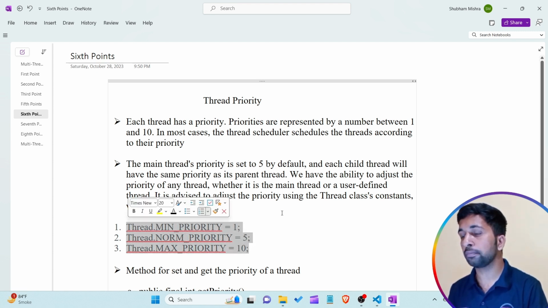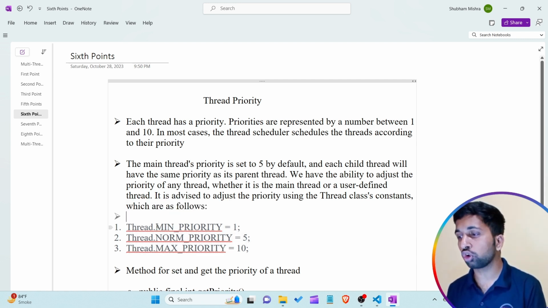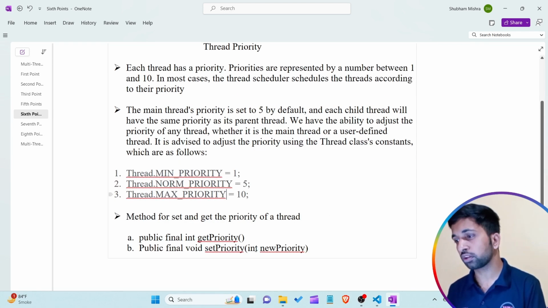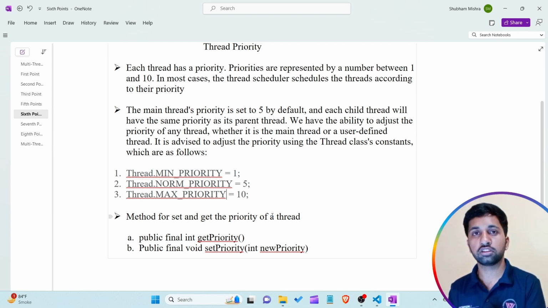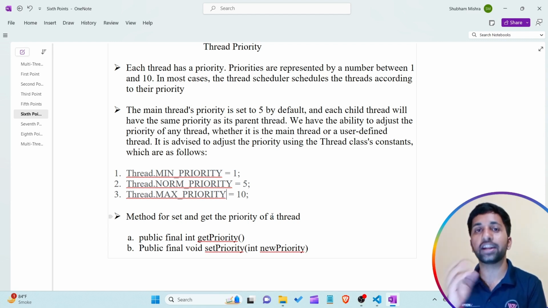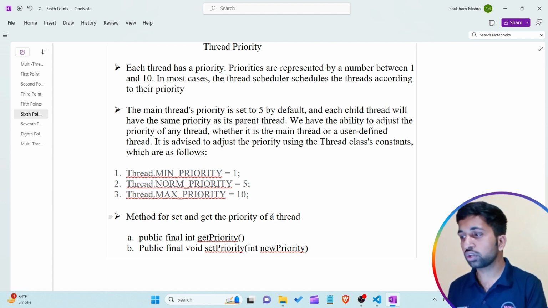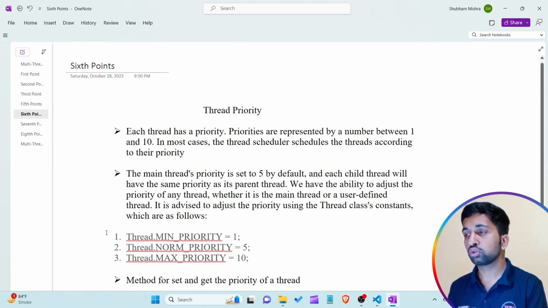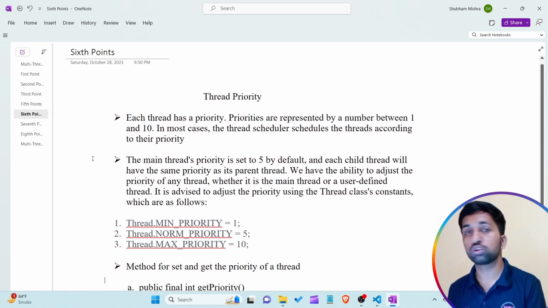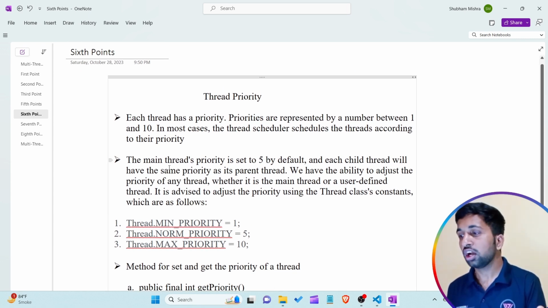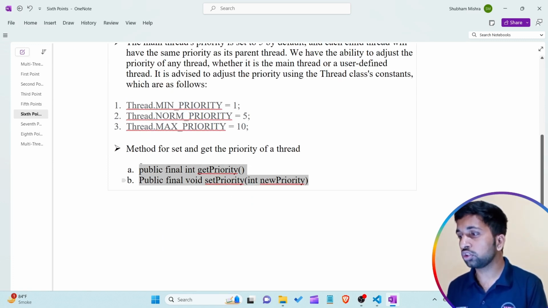If I want to give the minimum priority to any thread, I have to use the constant MIN_PRIORITY. If I want to give the normal or default priority, I use the NORM_PRIORITY constant. The third constant is MAX_PRIORITY, its value is the highest priority value, that is 10. Now there are two methods provided by the Thread class. By using these two methods we are able to set the priority of any thread, as well as get the priority of a particular thread. These getter and setter methods provided by Java are the getPriority method and the setPriority method. So this is the basic information about thread priority. Let's write a single program so you can understand how these constants and these two methods work.